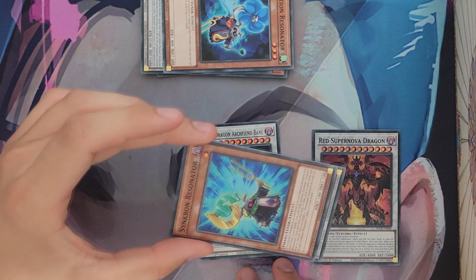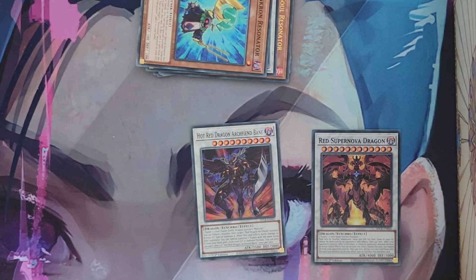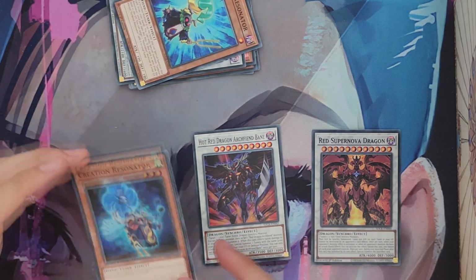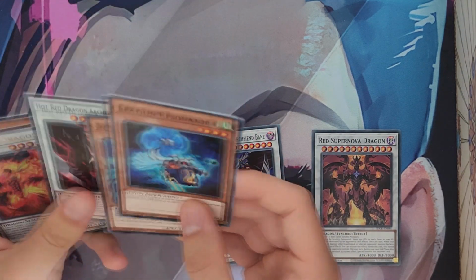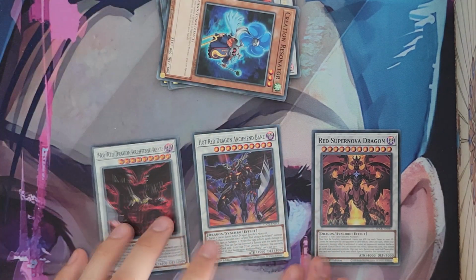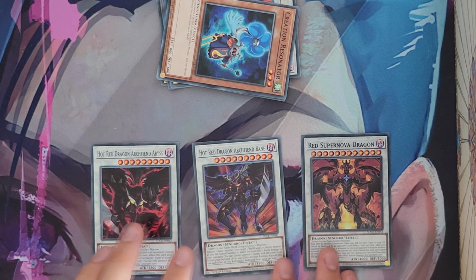Finally, with Synchron Resonator's effect in the graveyard, we're going to add Creation Resonator to our hand. And then once again, we're going to special summon our Creation Resonator. Then we're going to use Bane's effect to tribute Creation Resonator in order to special summon Hot Red Dragon Archfiend Abyss from our graveyard. And now we have 3 of the most powerful Red Demons Dragons on our field.